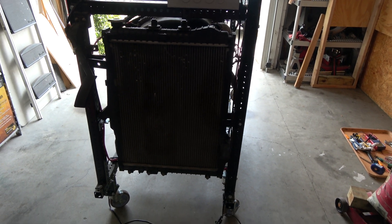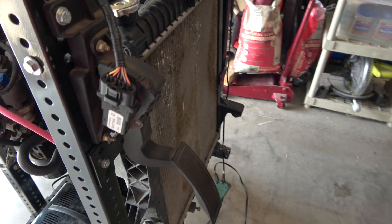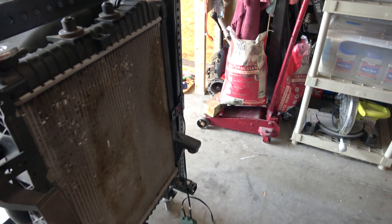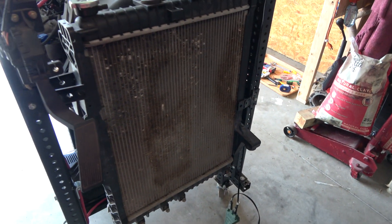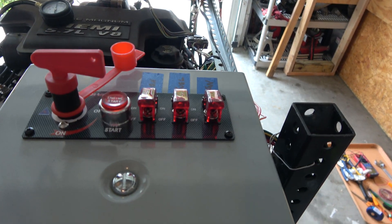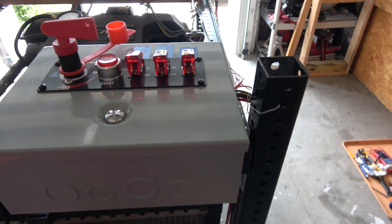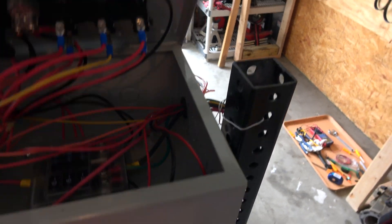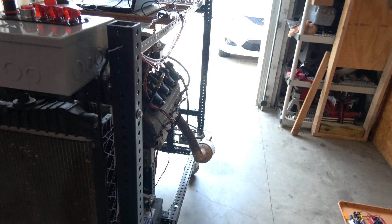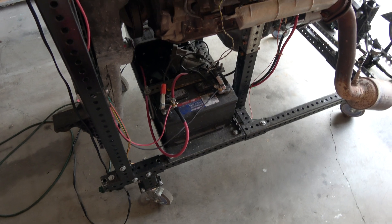For the sake of testing, I have the electronic gas pedal just mounted here to the outside. This is the original radiator out of the donor vehicle — works fine. I do have your basic power setup here: a master switch, a start button, fuel, and a couple of ignition switches. They do go through a fuse panel down here so I can provide power for the run. Here's the battery down here.